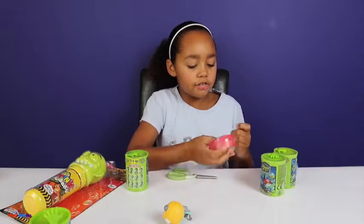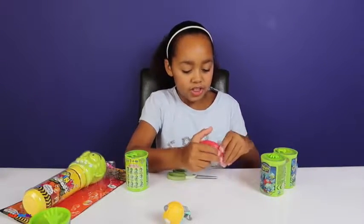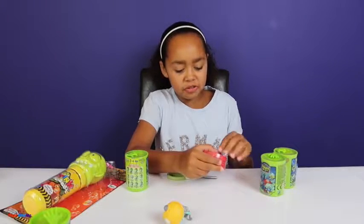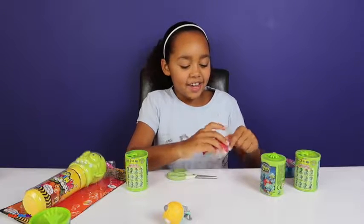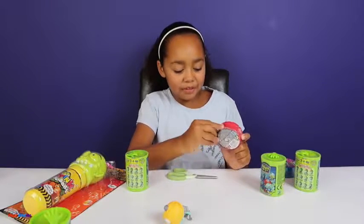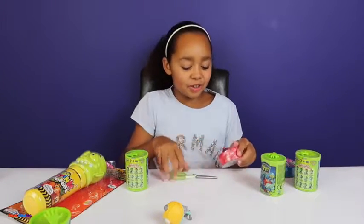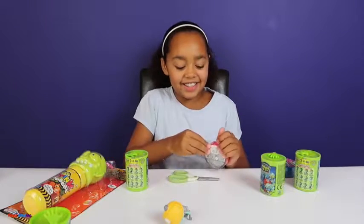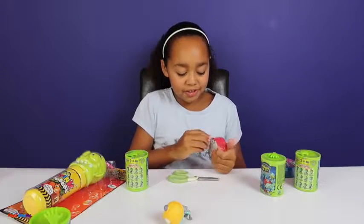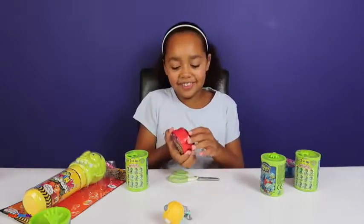I think because these Fungus Amungus are in different colours, there might be different series, I'm not sure. The first time I heard the name of them, because my dad asked me about them, I would not stop laughing because I didn't know it was a thing. But now I realise it actually is a toy. So I thought my dad was just tricking me or something. Oh yeah. Because he was on the phone, remember?